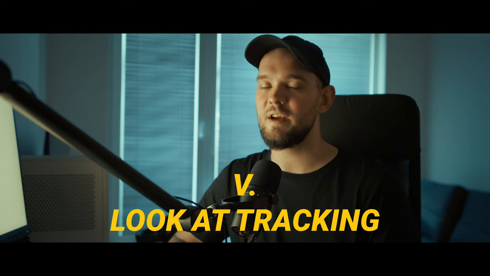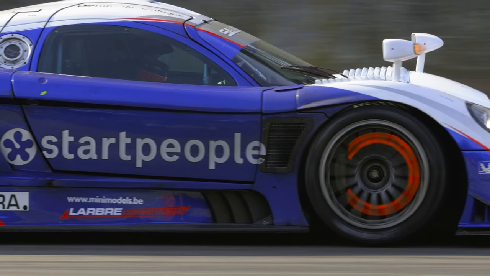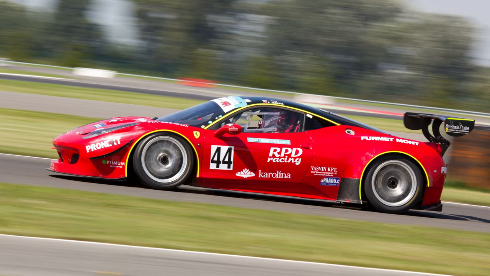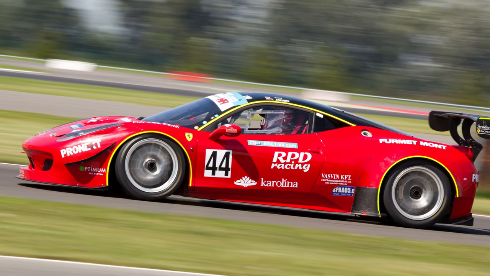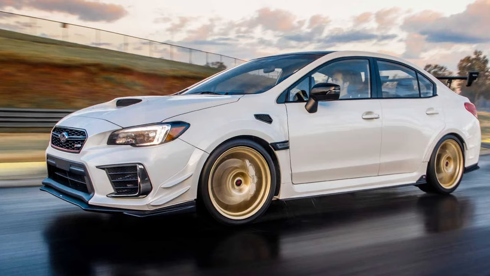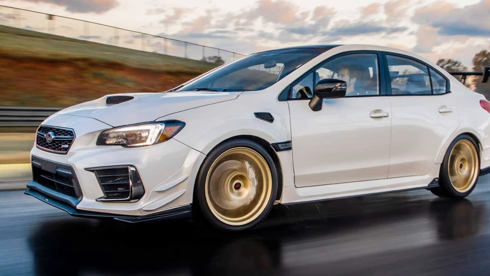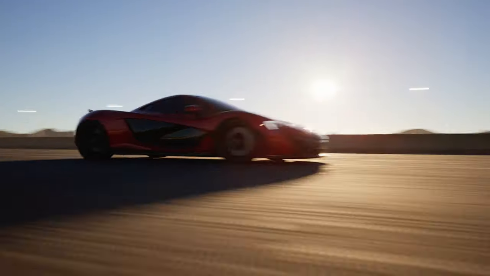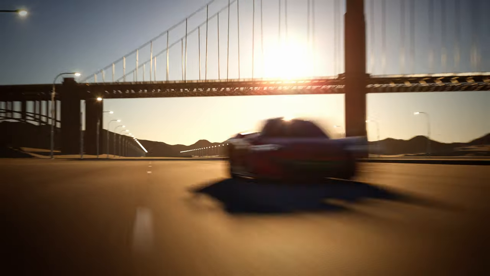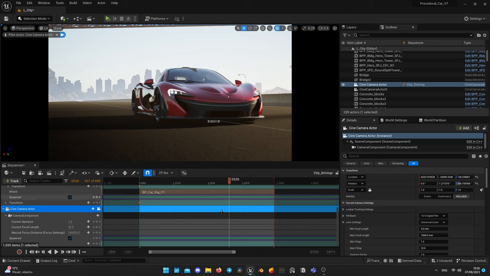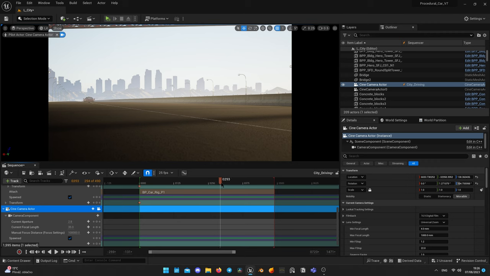And the final fifth tip, camera look at tracking. If you want to achieve some shot like that in Unreal Engine, you would definitely need to enable look at tracking. Otherwise, it is really hard to catch the fast moving object and track it manually with the camera. Sometimes I do that on purpose to keep the desired object in blur to add sense of speed. But if you need your object in focus all the time, you can use look at tracking.